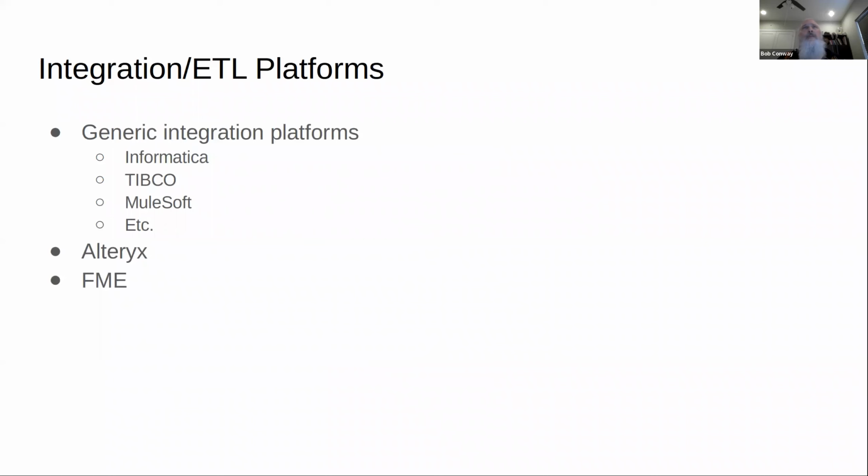Which leaves us with platforms designed to support universal data integration, typically with extract, transform, load, or ETL features. There are, of course, the usual suspects, such as Informatica, Tibco, MuleSoft, etc. But these are far from capable of handling most spatial data formats and operations, as they were not designed with spatial in mind. We can see Alteryx again here, but as I noted previously, it too is relatively limited in its support for spatial data formats.